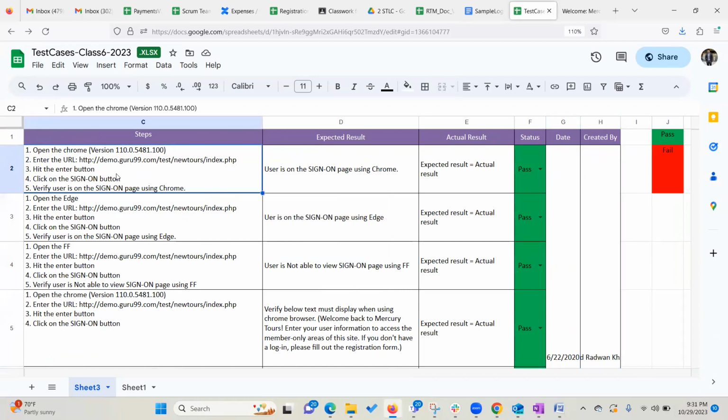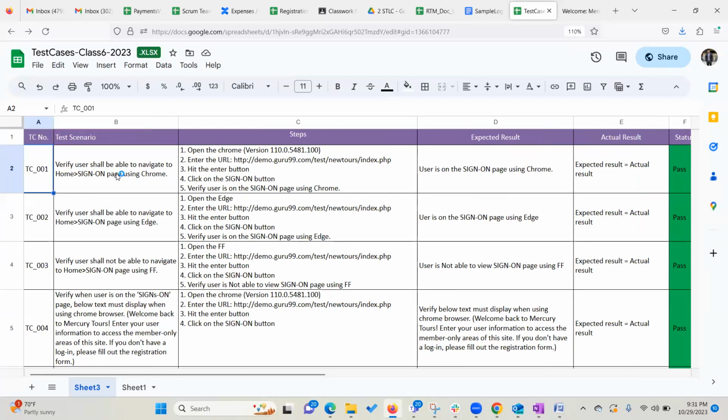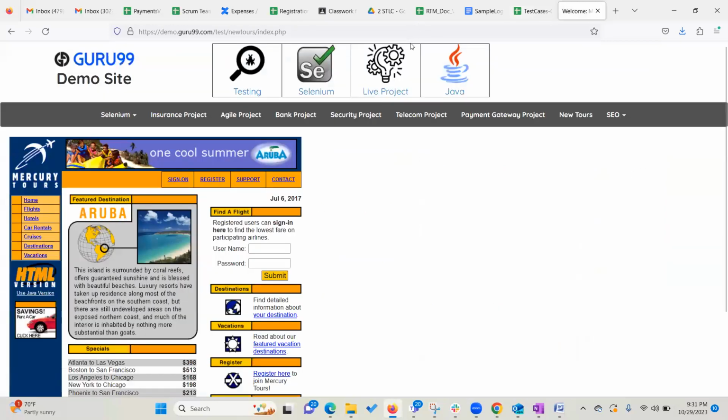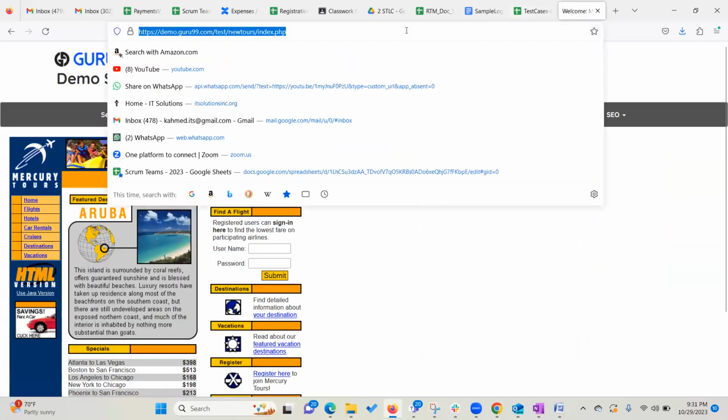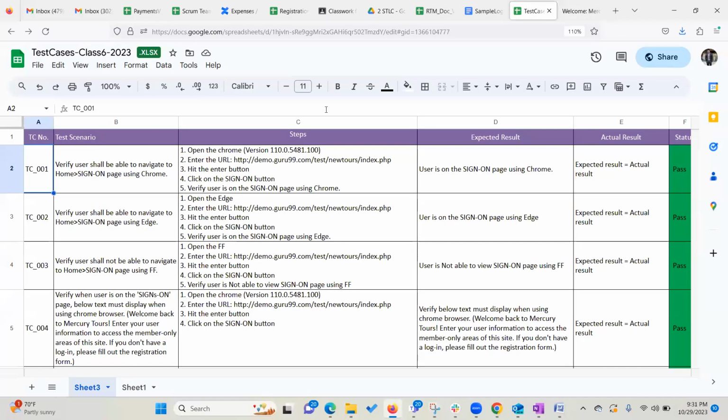All right, let's go ahead and execute the first test case. Verify user shall be able to navigate to the home page and then sign on from the home page using Chrome. So I should go to Chrome. What are my steps? Step 1, open the Chrome.